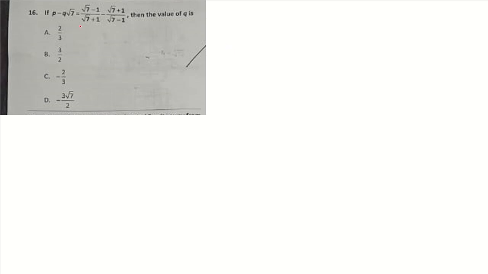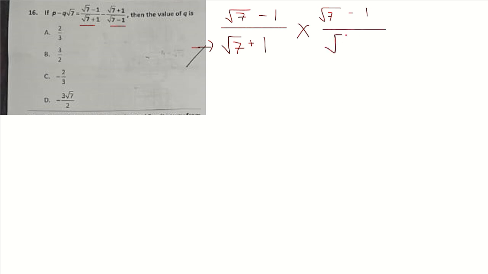Now we will simplify this and this separately. Root 7 minus 1 upon root 7 plus 1. Now when the denominator is irrational, there is a way to rationalize it by multiplying this fraction with the conjugate of the denominator. For a binomial, the conjugate is just the opposing sign in the middle, not a minus behind. It will not be negative root 7, just the middle sign will change for a binomial.